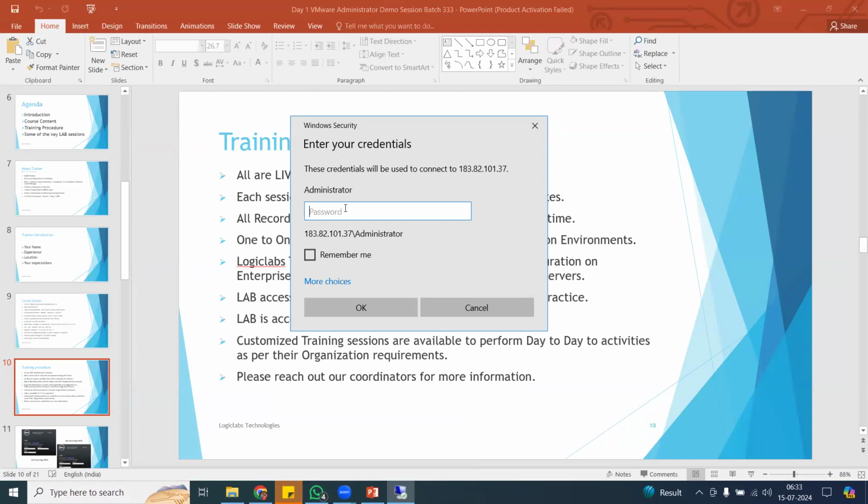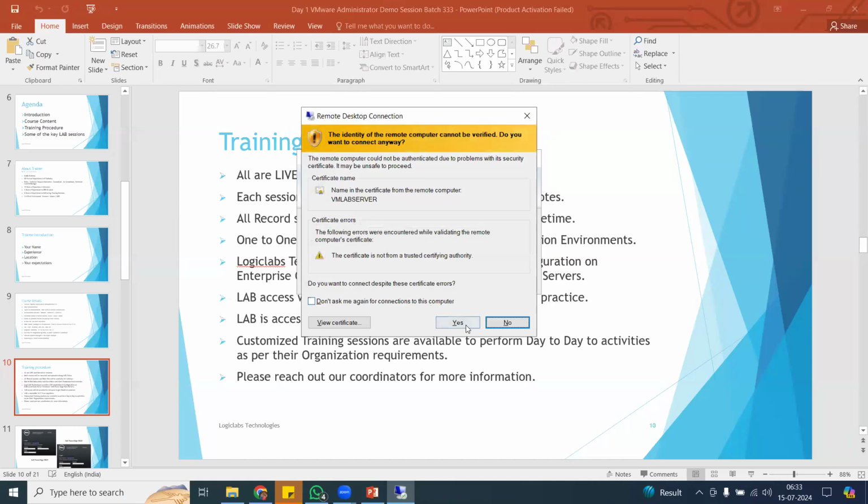From any place with internet access, you are in a position to access this particular server through an RDP remote desktop session. We are going to share username and password details with each participant, and they are going to use their credentials to connect to this remote desktop session. I'm going to log in with the respective credentials.